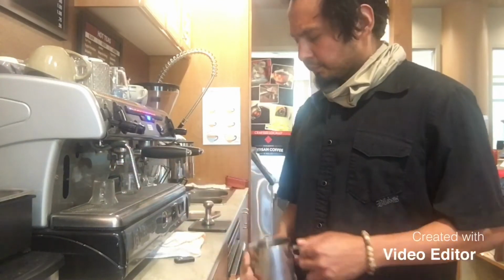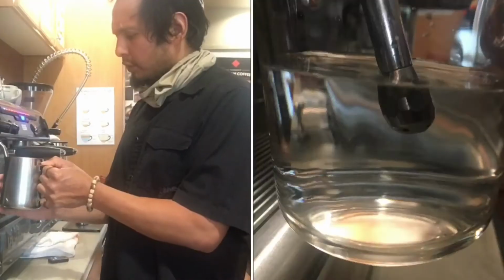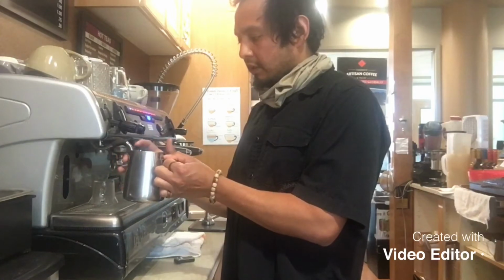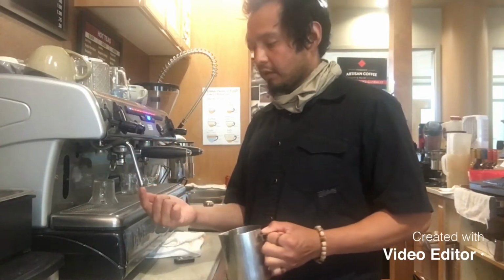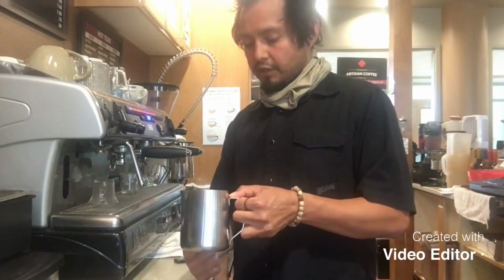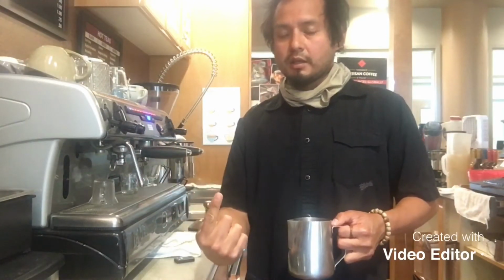So have it straight, and you're going to have your pitcher straight. And when you submerge just the head of the wand, you're going to lean the top of the wand over here, leaning against the pitcher, and then the tip of the wand is going to be more in the center of the pitcher. That's going to make it easy for it to not throw the heat in one side of the pitcher over the other. And it's also going to create a whirlpool that's going to just rotate the milk, and that's going to create a very nice microfoam.